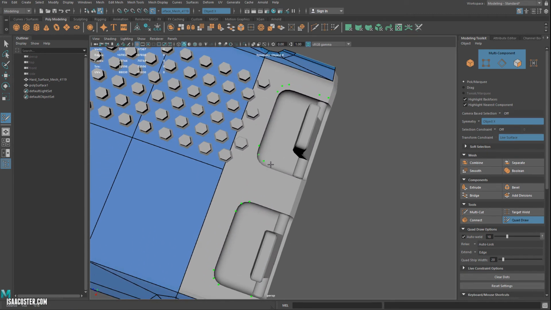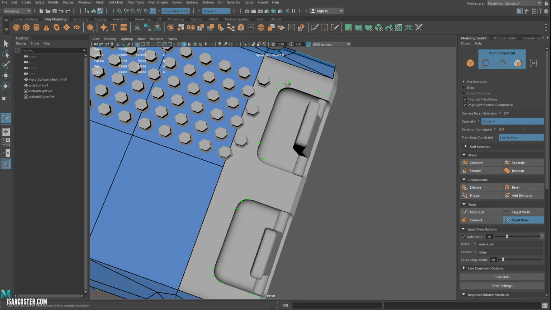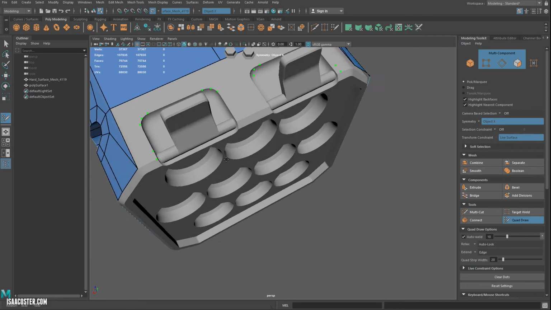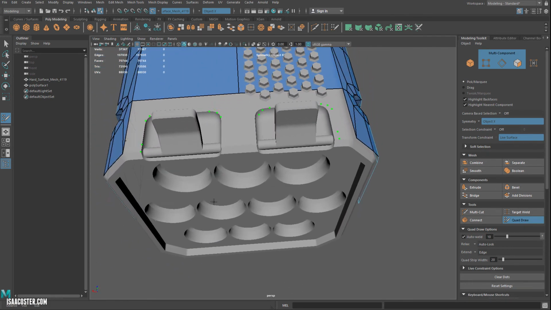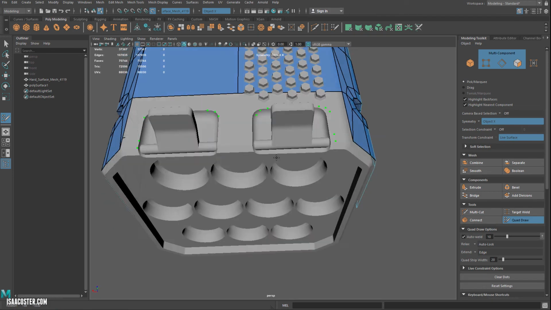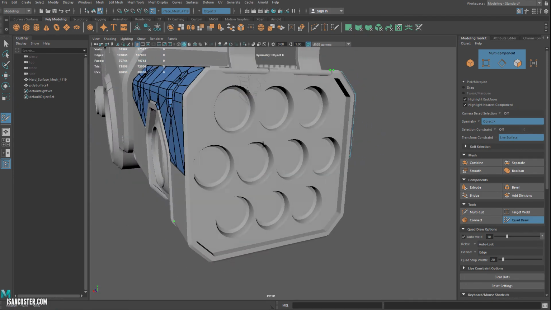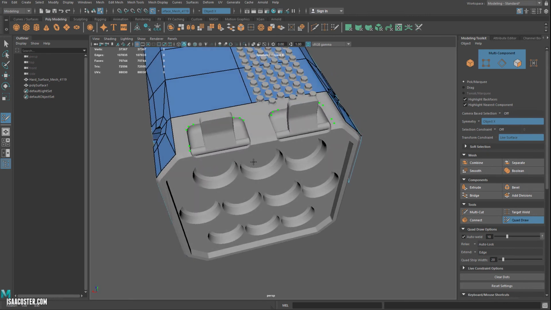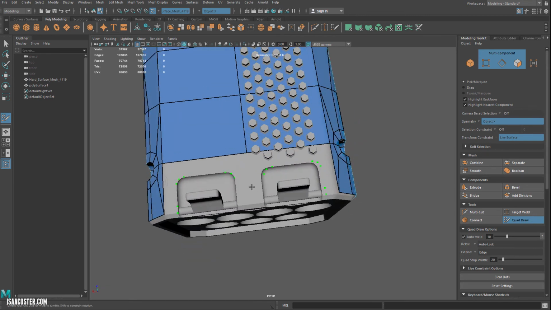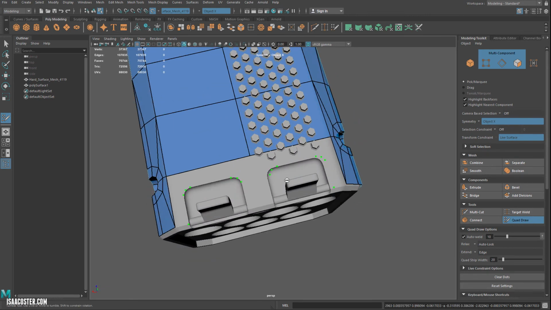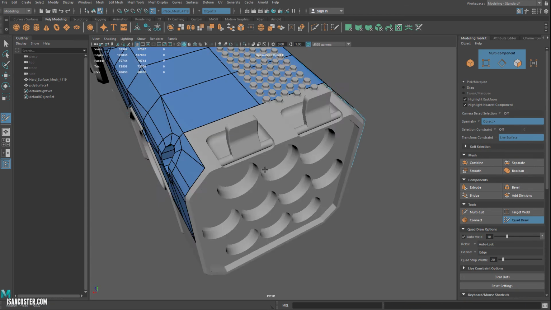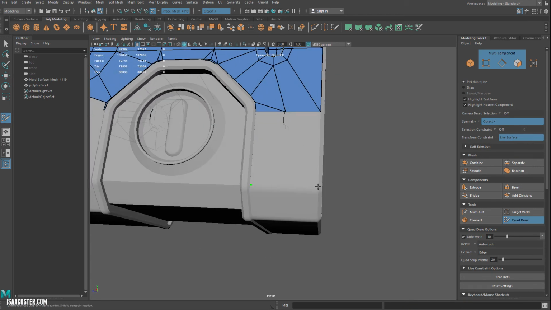And it looks like I've got an issue with my symmetry on this piece. Always worth keeping that in mind as you're working. I didn't make this high poly, so I don't really know for sure that it's symmetrical. So that's a really good thing to keep an eye out for. Anyway, I'm going to come back to this area. I don't want to get too far off track now.